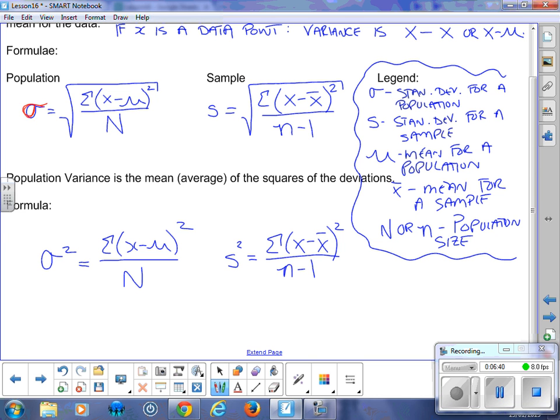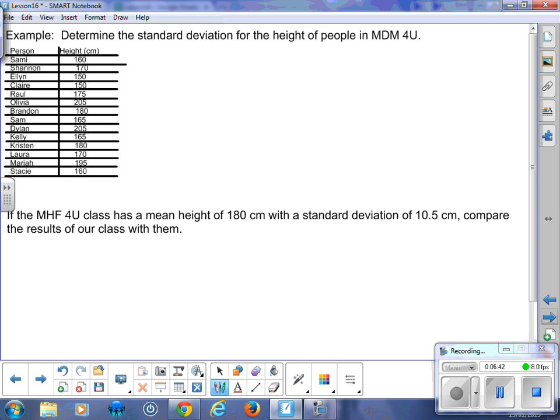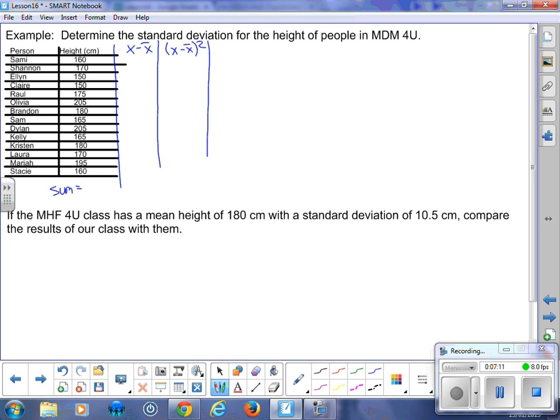And you know what? In the old days, it sure was, because for this first example, determine the standard deviation for the height of people in data management. In the days of my day, when we walked uphill both ways to school, and we still had dinosaurs roaming, we used to have to find the sum by hand. Then we'd have to find x minus x bar. Then we'd add on another column, x minus x bar squared. Then we'd find the sum of that column, and et cetera, and it carried on and on forever.